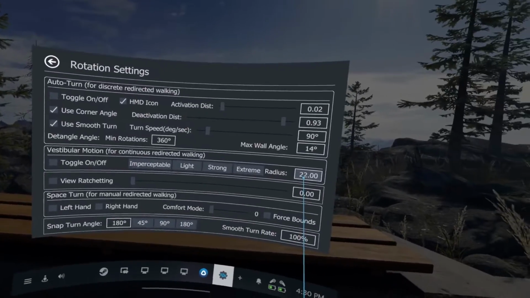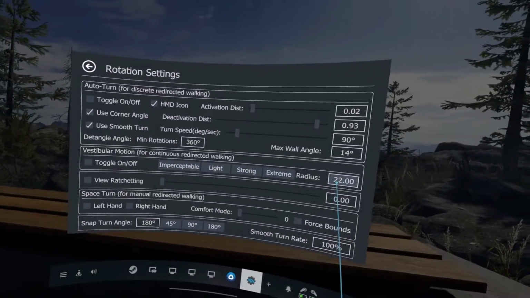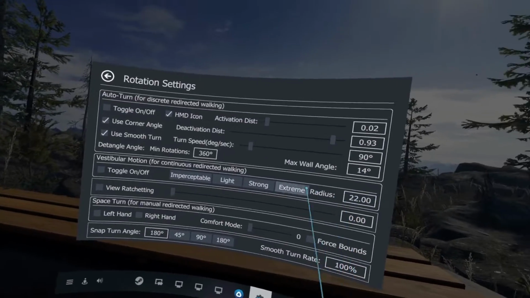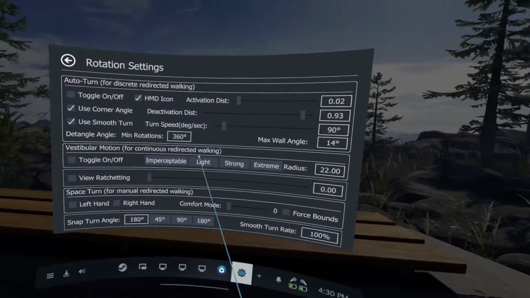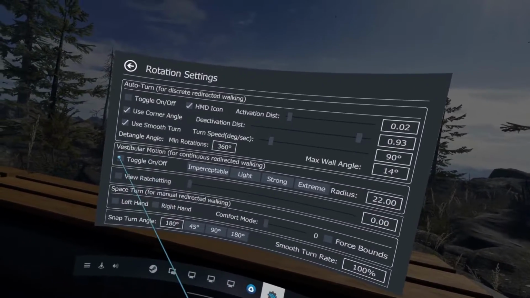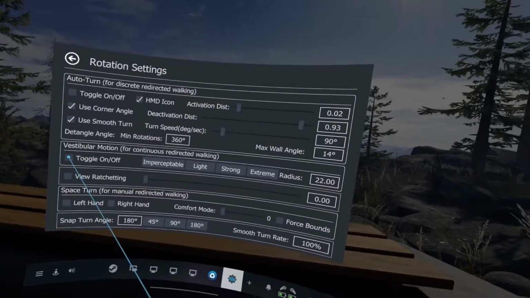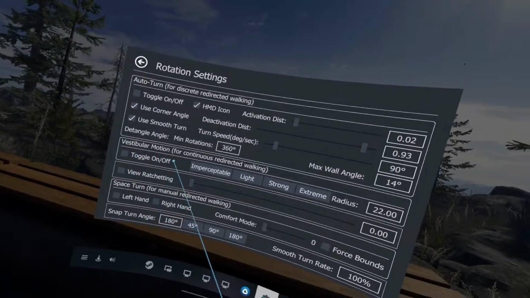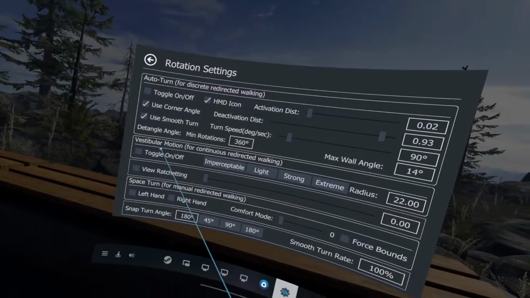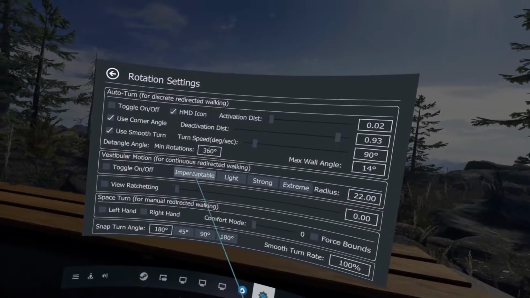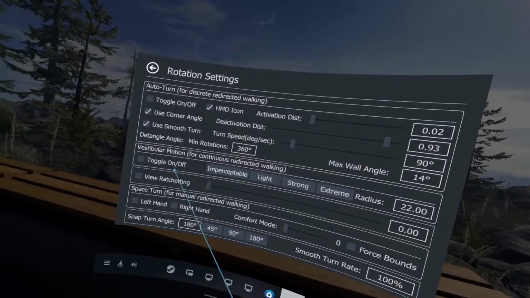Obviously not many people have something that's 22 meters, or, you know, like 75 feet across. So in general, this will either slightly extend your play area if you use it by walking around, or nothing at all, but it is an option. This is what most people would consider redirected walking.